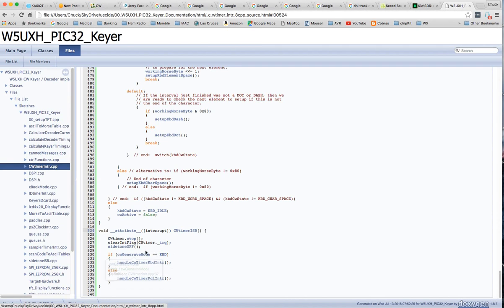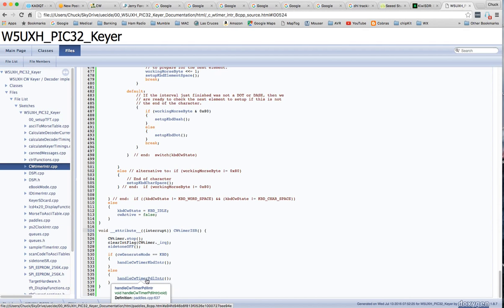I was trying to figure out what the keyboard meant, and now I know the timer that generates the precise element durations and space durations is either running because of CW that's caused by the keyboard or by the paddle. So there's two different handlers here. This is the one we were just on, and here's the other one.